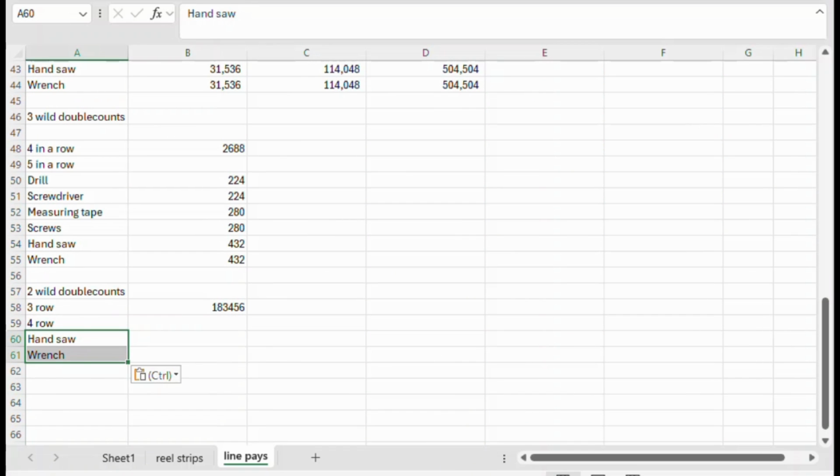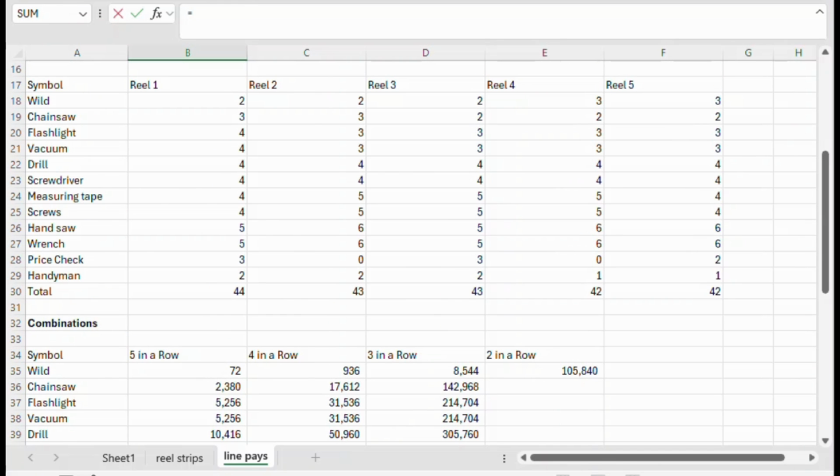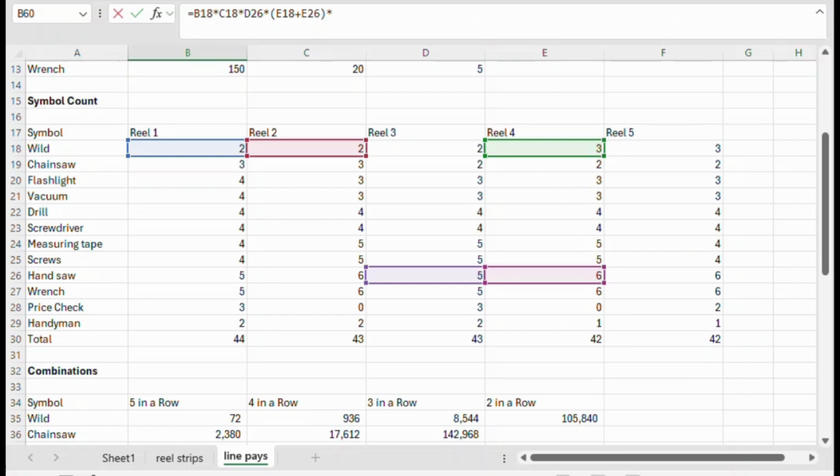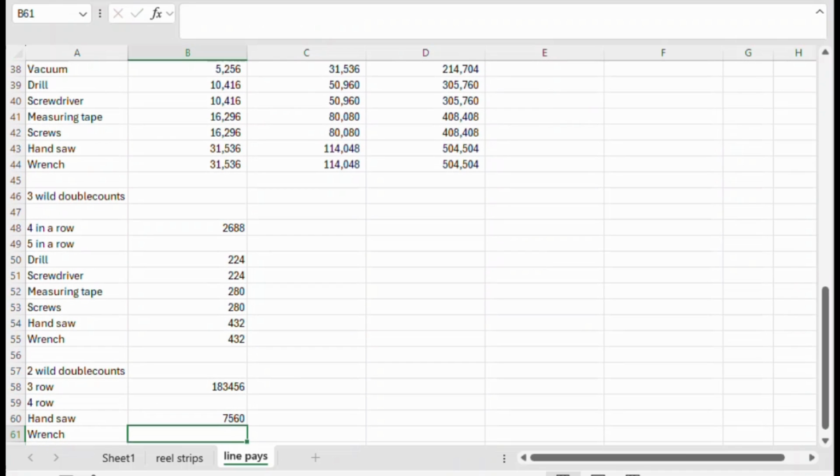So let's calculate the number of ways the player can get a wild times a wild times a handsaw in reel 3, times the number of ways the player can get a wild or a handsaw on reel 4 times the number of ways you can get anything on reel 5.